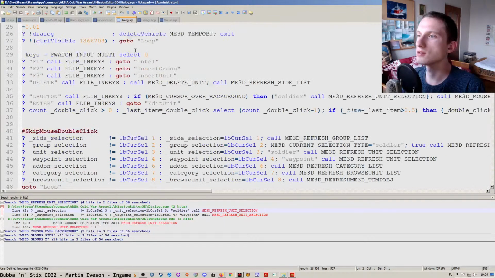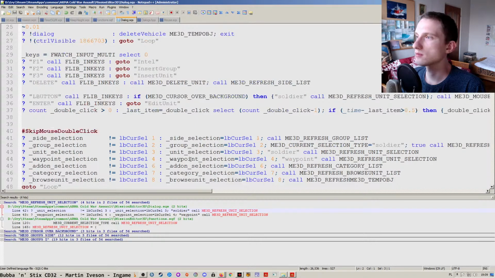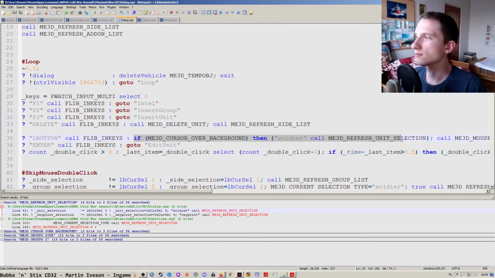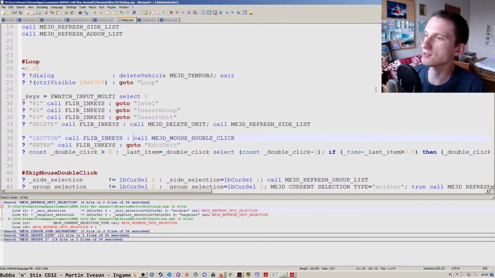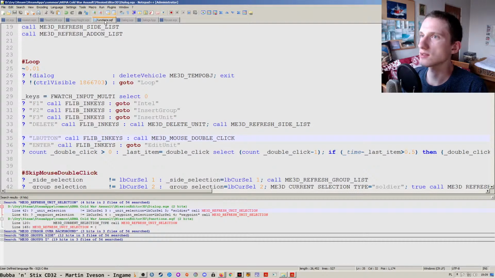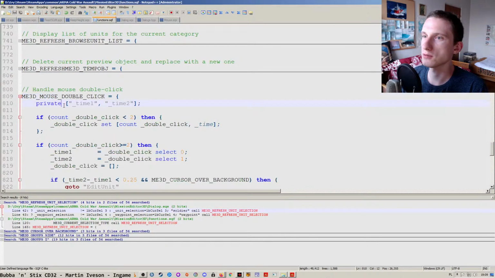Yeah, I got the UI. Yeah, this line is getting too long, so this is why I'm just gonna go to the SQF. It's called double click. Double click. Oh no. There we go.